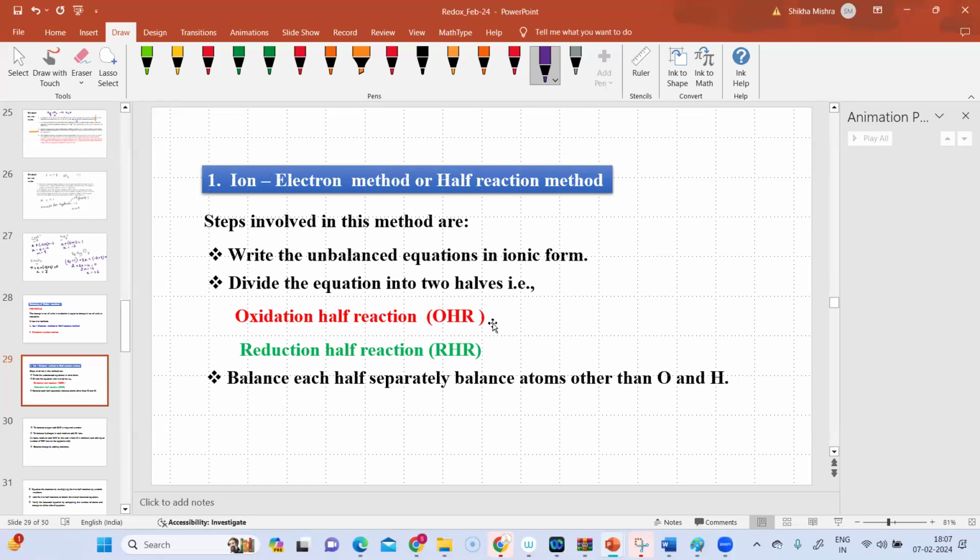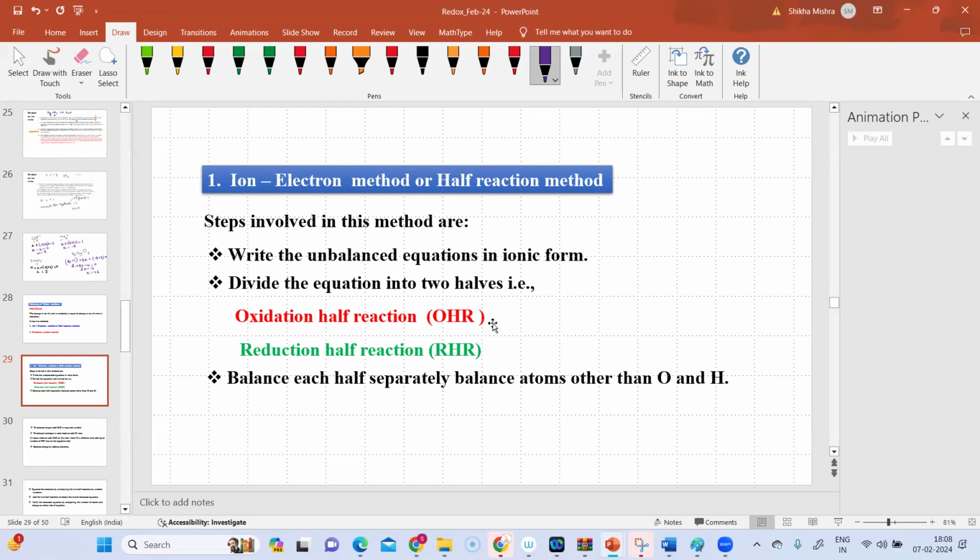But for that you must know the rules, right? So if I talk about the ion electron method, we say split the given reaction into two halves: oxidation half reaction and reduction half reaction. Then balance the oxygen and hydrogen. I'm so sorry, Ritika, you have to learn these rules, right? If you want to copy it down, I can wait for you. Or I will take one example each of both the categories when I'm explaining, so that they become clear to you, right? So the first step is to write both the half reactions.